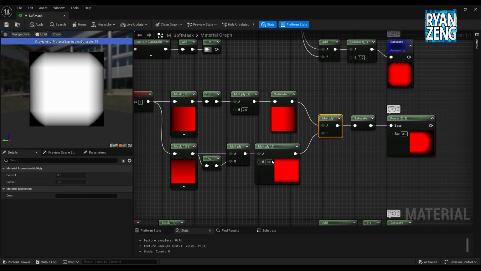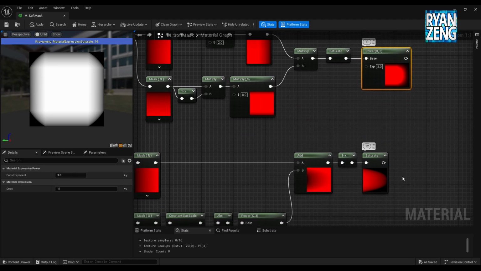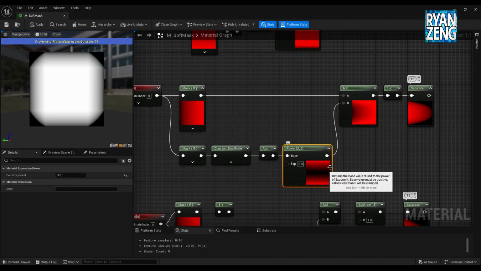It's also the same idea, because we multiply by 8, the value will go from 0 to 8. That's too big. We have to ensure the mask value is between 0 and 1 to avoid causing any value issue. Okay, and the next is another kind of capsule look, I guess. Here we use the linear value and do some power work to get this kind of round shape we're looking for.